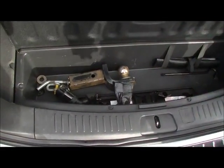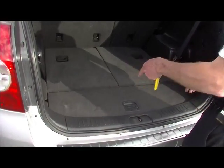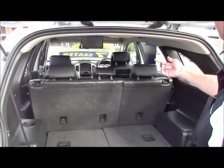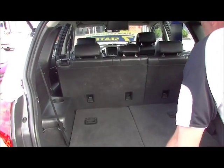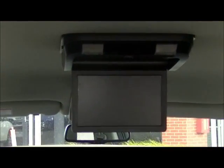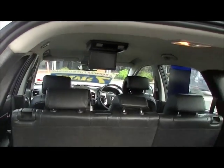We've got our tow bar tongue, as I mentioned earlier, 1.7 tonne towing. We leave them in the car just so that they don't get stolen or I don't break my leg. So really versatile area for storage. You can drop your centre row seats down if needed for access, obviously. But overall, really good. You will notice we've got our roof mount DVD dropped down into operating position as well. It's probably just a good thing to highlight to you whilst we're at the rear of the car, but we'll also touch on that again in a minute or two.